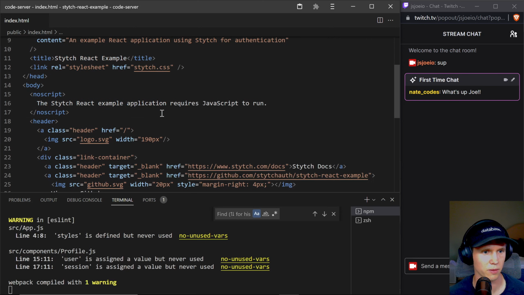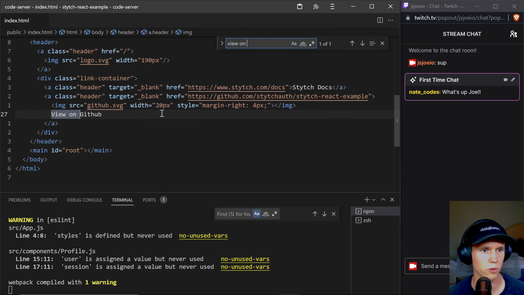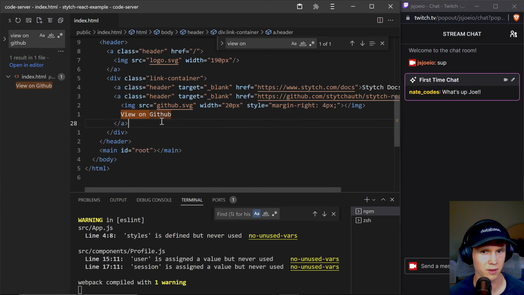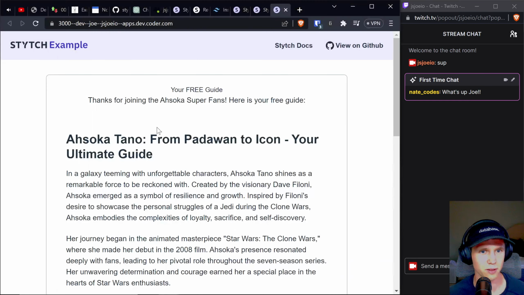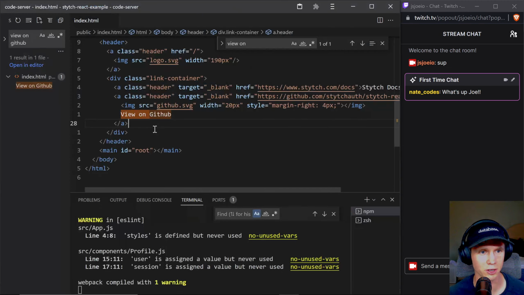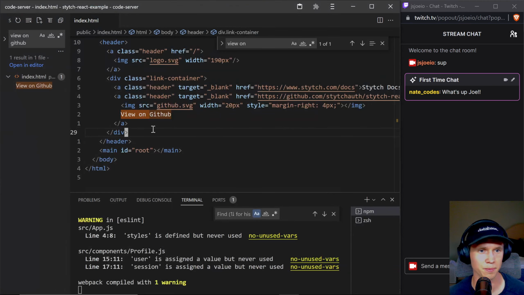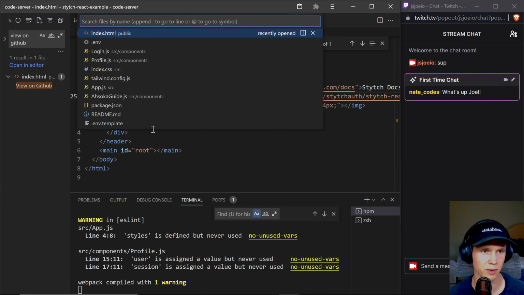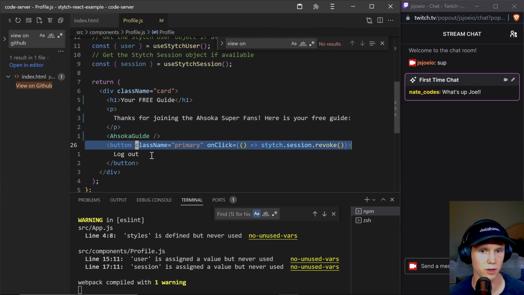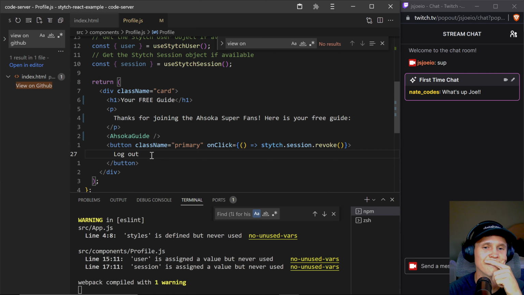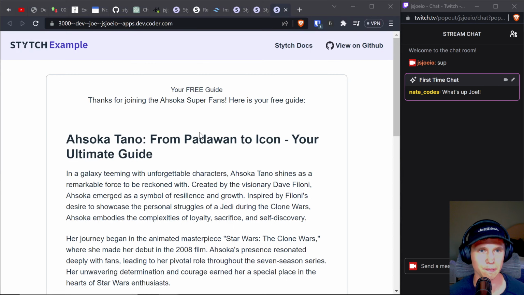Okay, view on... okay, that is not a JSX component. Interesting. That's fine, we can work with that. Where's our logout? I wonder why they did that.